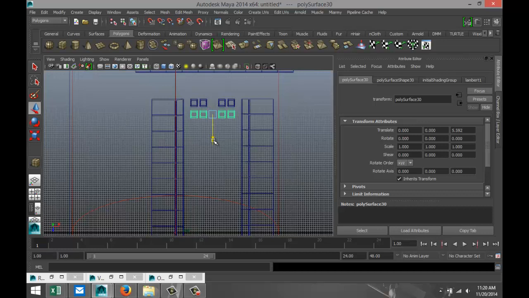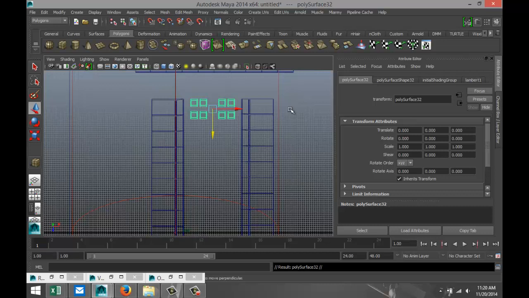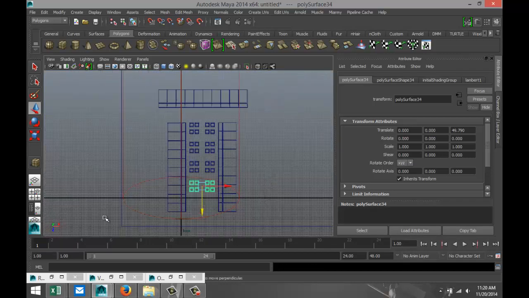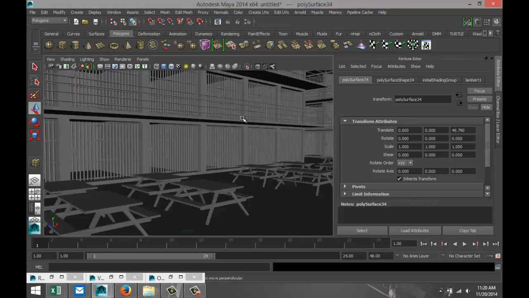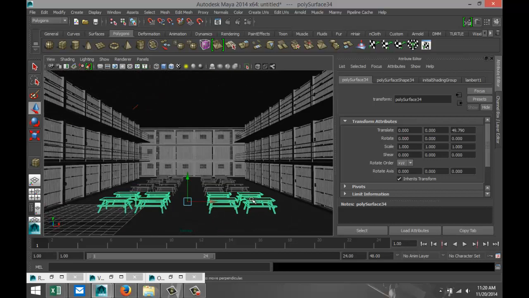We'll have a group of 4 here, and then we'll take all of that, mesh combine, modify center pivot, Control D. We're going to move a group over here, Shift D and Shift D. That looks about right. Let's see how that looks from our bookmark. That gives already a bit better sense of depth and so forth.